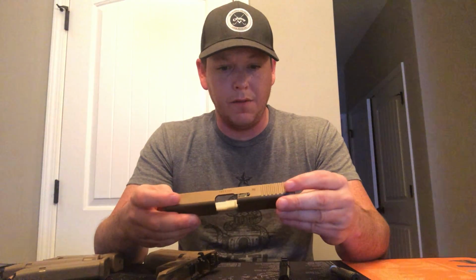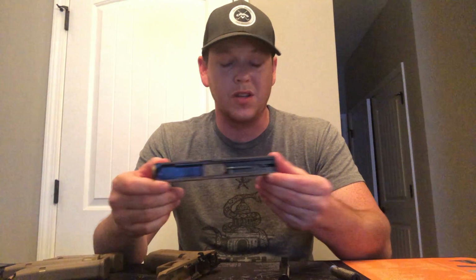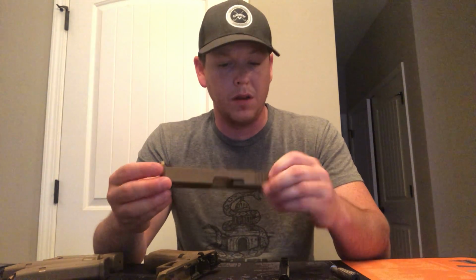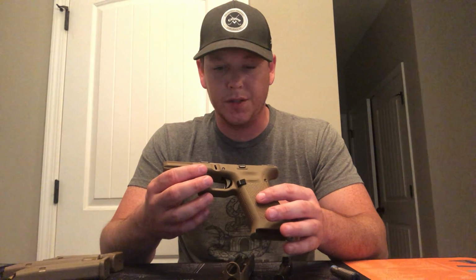Now the slide, from everything I can tell, is pretty much the same from any standard 19 in terms of the internals of the firearm. Everything is pretty good. You can put a 19 slide on the frame of the 19X, and that goes on just fine there. But everything looks to be pretty much the same. I'm sure there's minute differences somewhere, but for all intents and purposes, it's pretty much the same.